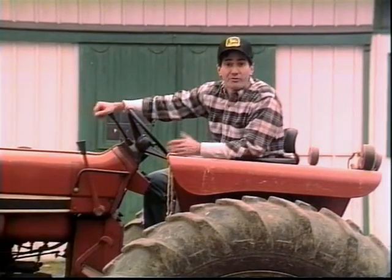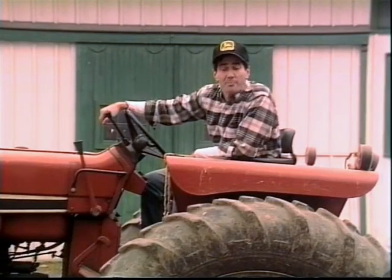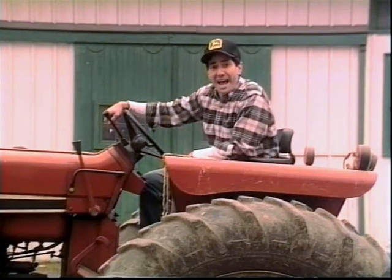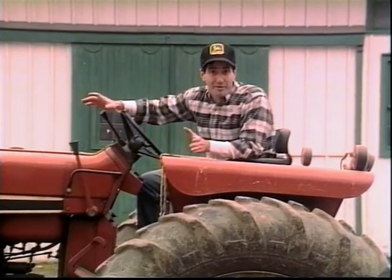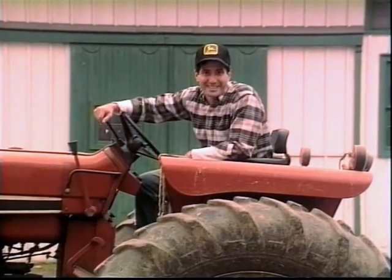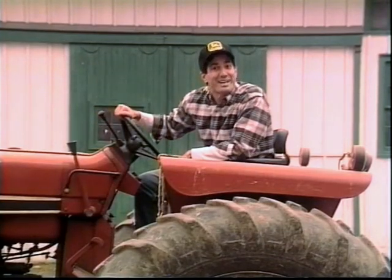to big company-owned farms. For dairy farmers, most of their farming work revolves around planting, raising, and harvesting crops that they'll use to feed their cows. My name is Paul, and I'm going to tell you a little bit about dairy farming while you watch some of the tractors that are used on a farm like this. So, get ready, because we're going to ride a tractor.